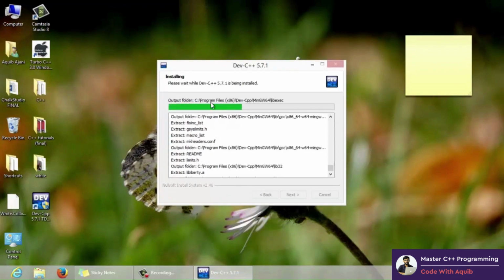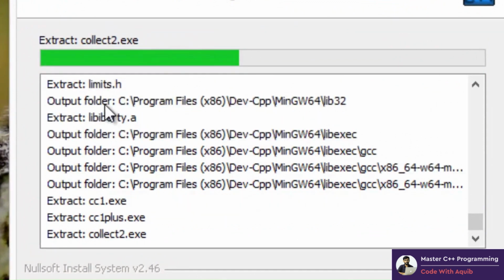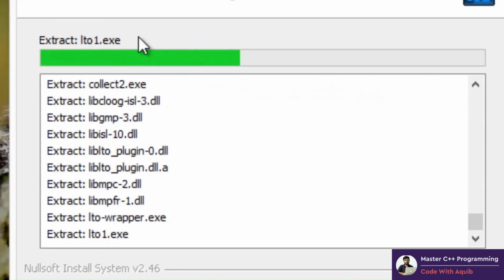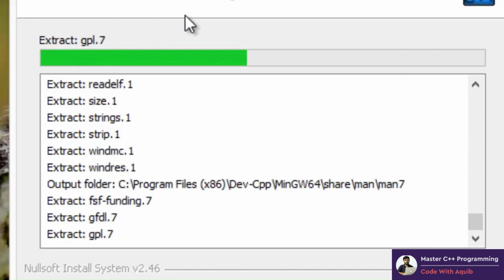Alright, so now as you can see, there are many .h extension files here, like you can see limits.h, and you will see a few more after a while. What the .h basically stands for is header. They are header files.